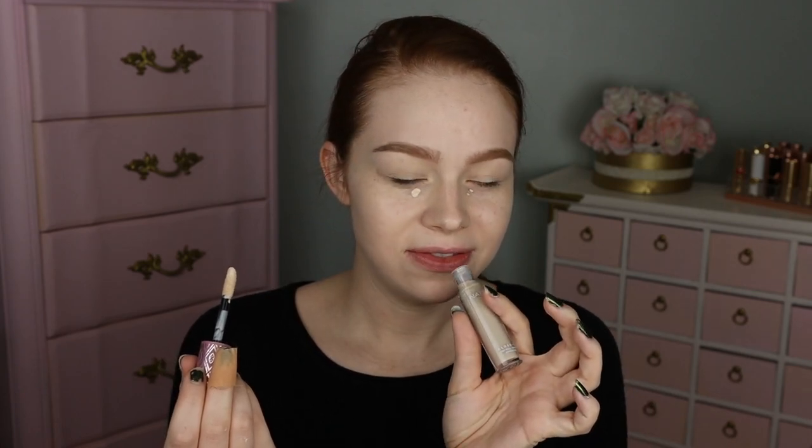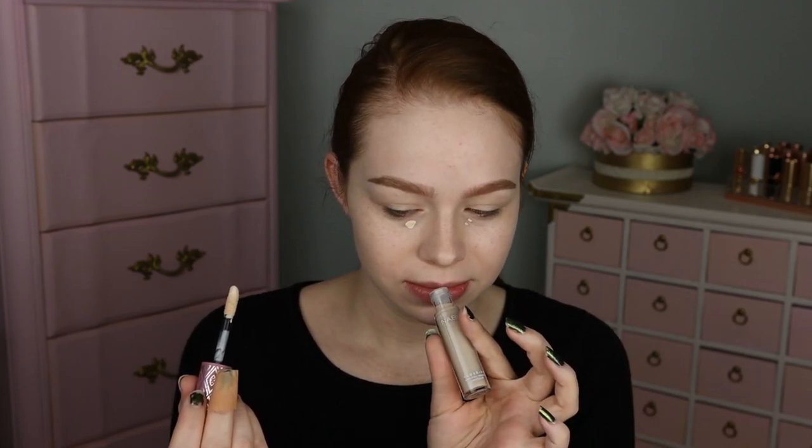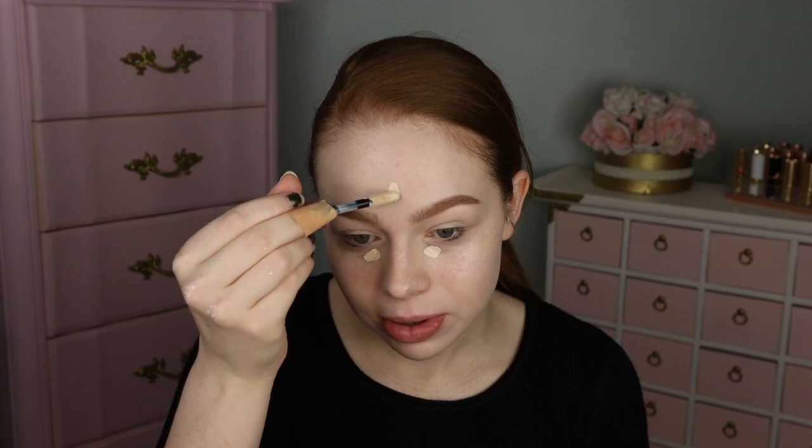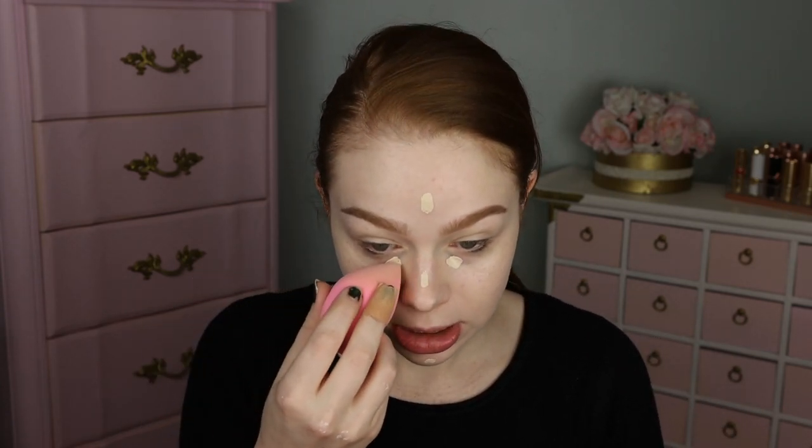The packaging on this is so beautiful as well. I went ahead and grabbed the shade Porcelain, and I'm just going to pop that underneath my eyes. That is very heavily fragranced - it smells like something super familiar. It smells like Banana Boat tanning oil. I'm going to put that on the center of my face, trying not to go in with too much because it's better to start off with less. There's a lot of product on the applicator since it is brand new, so on this side I'm going to go ahead and try it out with a sponge.